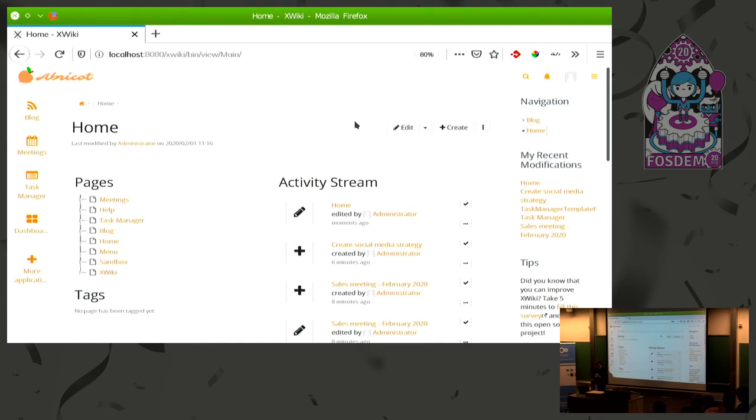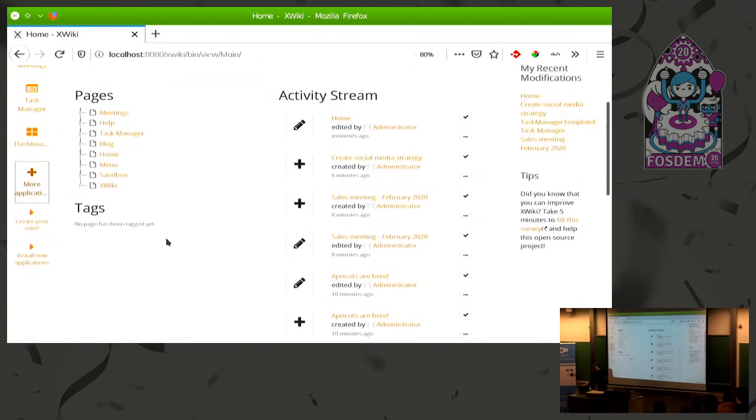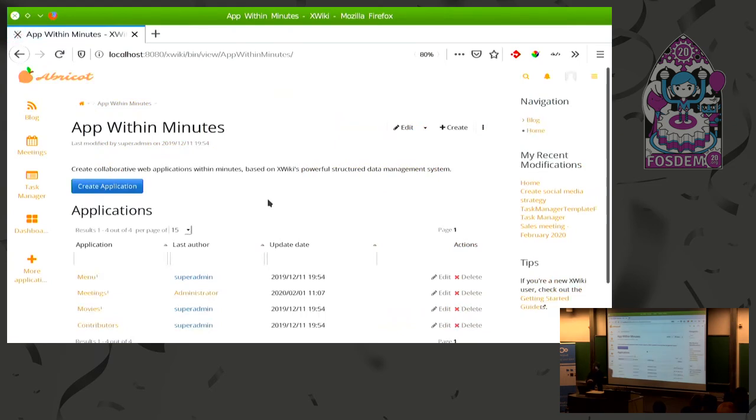I'm going to show you now two interesting features of the XWiki platform that help you make this intranet really your own. We installed some applications, but there will probably never be an application to define, for example, the jam recipes that we want to use, because we have specific knowledge about our job of making jam. What's interesting with XWiki is that you can create your own application. We saw the meeting application and the task manager, but we can also create one that corresponds exactly to what I want it to be.